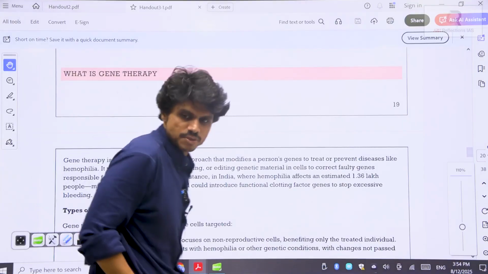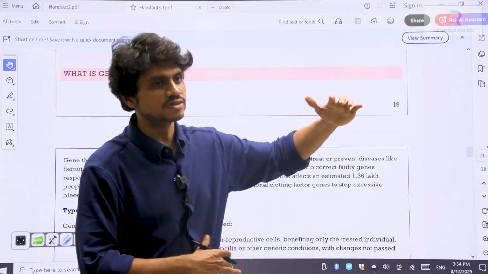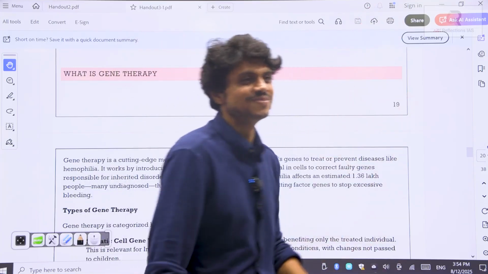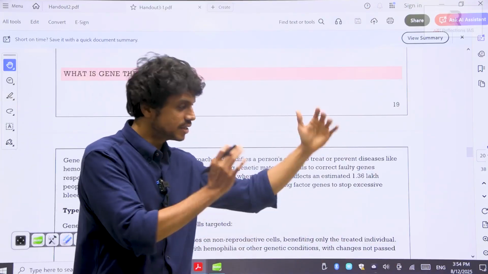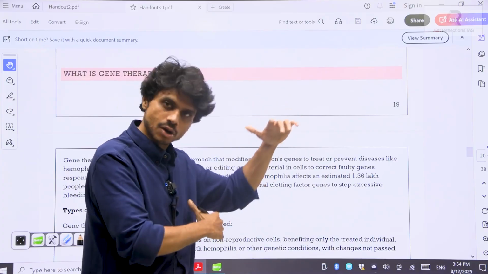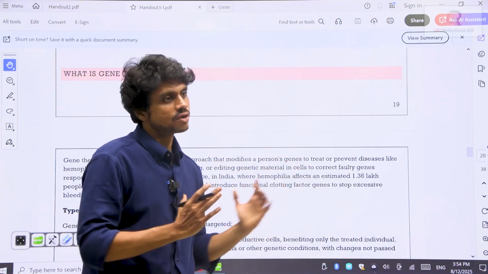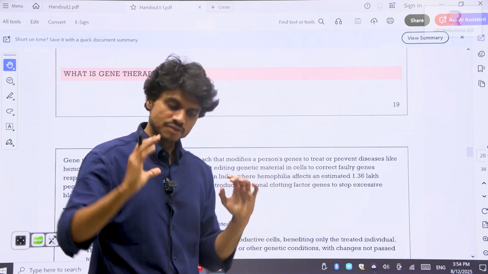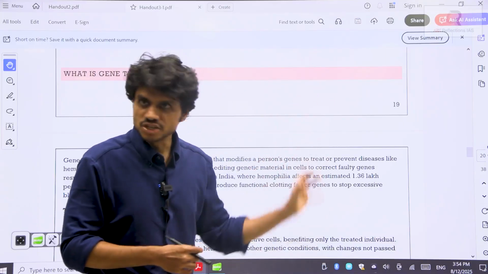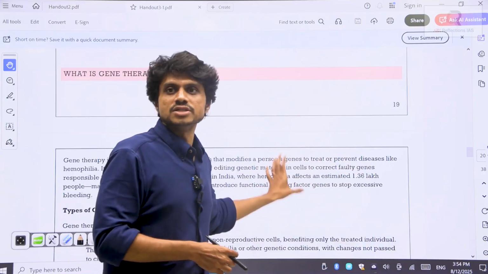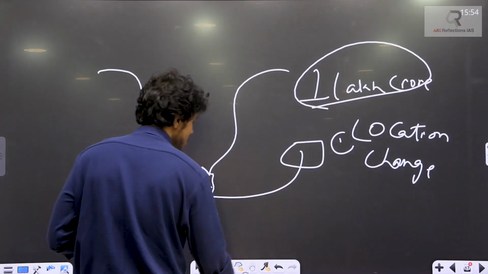We have discussed this thing previously. Someday, definitely, I will organize all the science and technology that we have discussed. I will say, see, science and technology is done. We have done a lot. Then one day, I will compile and organize all of them, and we will revise once in a very rapid manner. Then it will settle in your mind. I will put them in a structured manner. I will show you how many topics we have done in disaster management, security issues, science and technology, governance. We will do that. See what is happening, that we have already discussed.